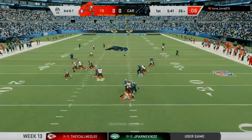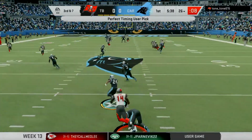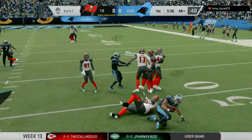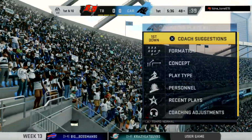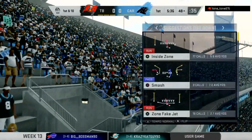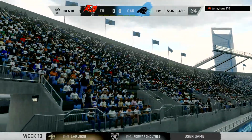Brady. He's going to look deep down the field. Into a double team, and it's intercepted. Picked off at the 39. And he'll take it across midfield and down to the 48-yard line. They are in a zone. Remember, folks, 4 interceptions for this defense a week ago. First drive, make it number 5.